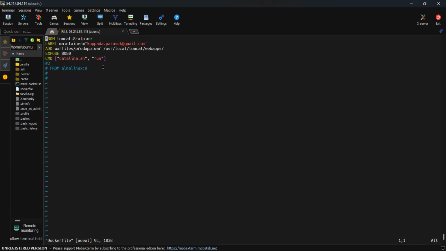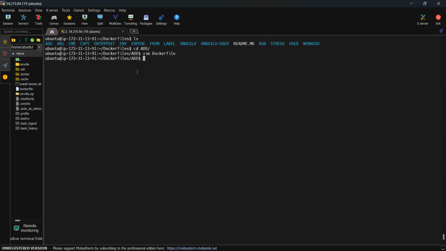Now try to build this image. So I have the WAR file, prodapp.war, so that's why I mentioned directory slash file name. Check, create once.